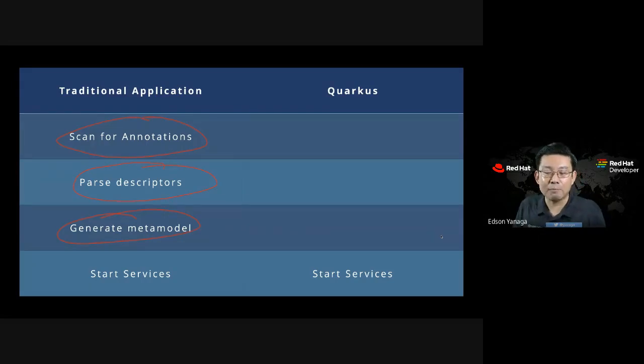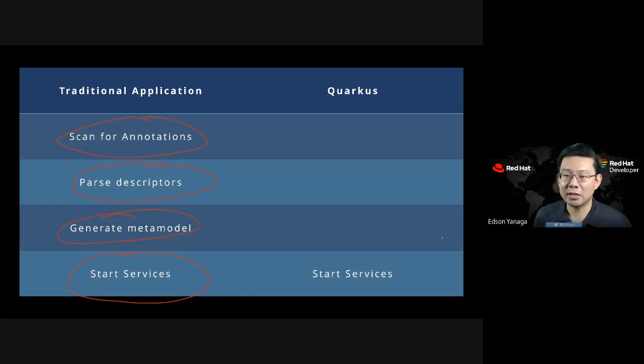But think about that. It made sense when you would start your application server and run your Java application for months before restarting, because you would only run these things once. But in this new cloud native world, you're killing instances and spinning up instances all the time. So it doesn't make sense for you to be paying this price every single time, because you're doing this multiple times per day. And after you did all of this, you start the services. Okay, this is any traditional Java application in the past 25 years.